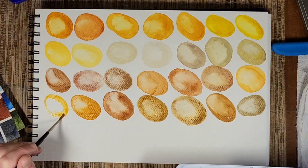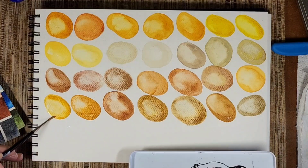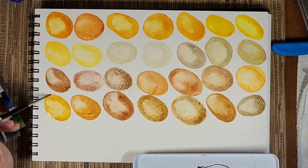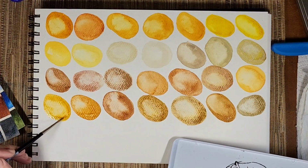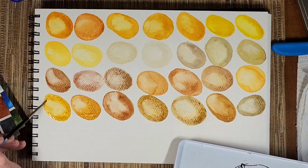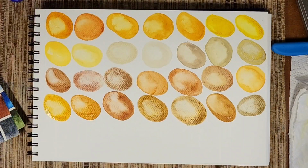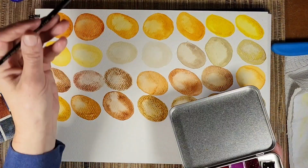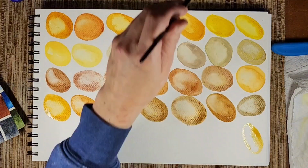Next one is Daniel Smith Monte Amiata Natural Sienna. It is made of PBR7. It's one of my most loved earth yellows. I use it a lot, a lot, a lot. It's quite soft. It's softer than the yellow iron oxide. And yeah, I love it. And it's more yellowish than regular rose sienna.